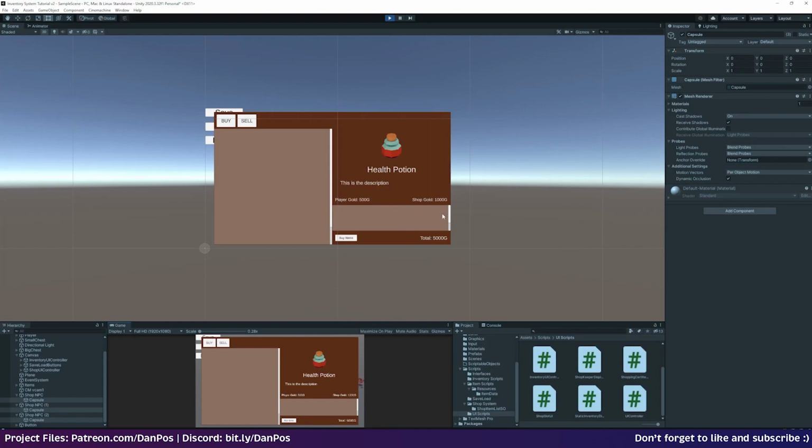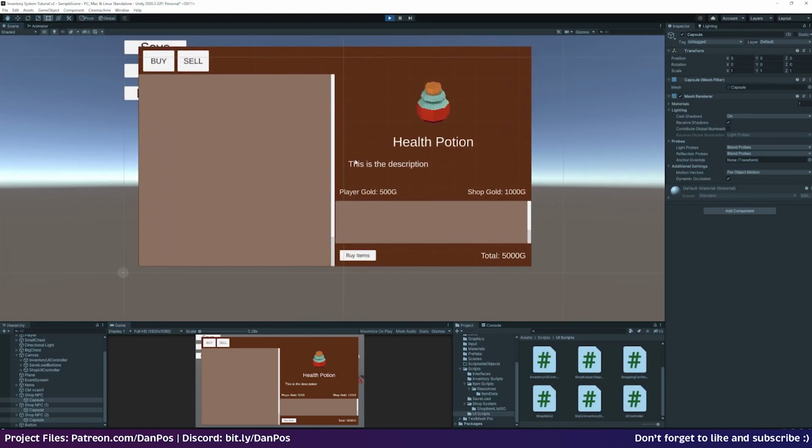So that's going to be it for this video. In the next video, we're going to work on looping through the shop system and the player inventory and displaying them accordingly in this panel here. And then when we click the buttons on those shop UI panels, we'll add them to the cart and we'll allow the player to actually buy the item by clicking the buy item button. Obviously, all of this will update and work very nicely.